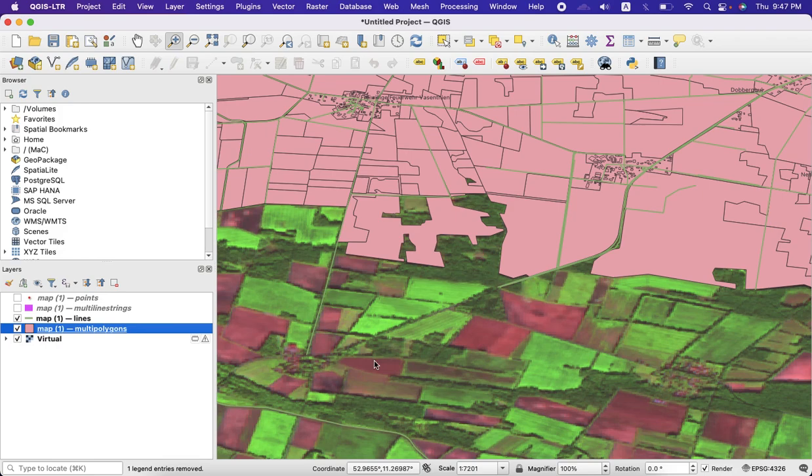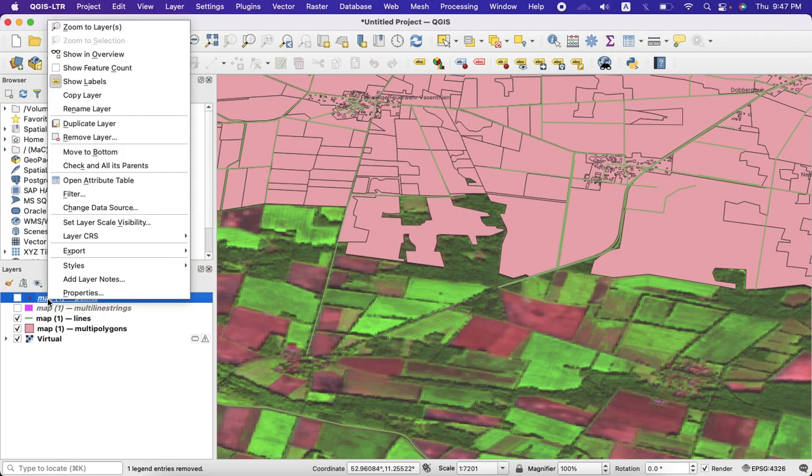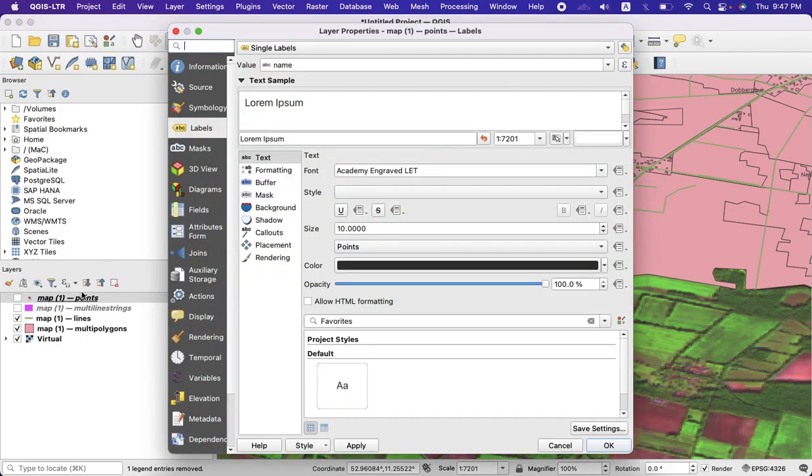Let's explore layer properties. Each layer in QGIS has customizable options like styling, labeling, and symbology. For example, right click on this, go to the properties, and now we click on the labels.